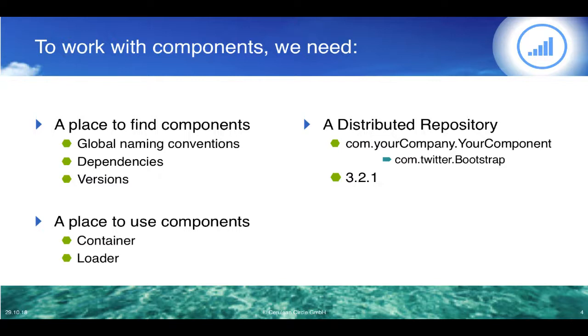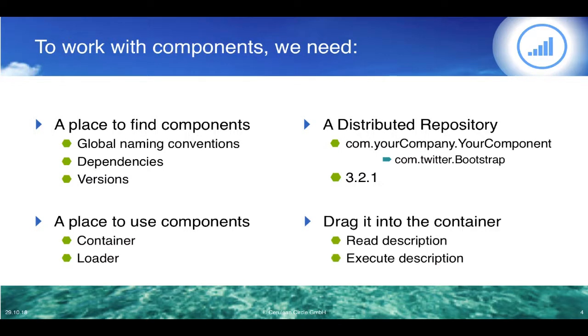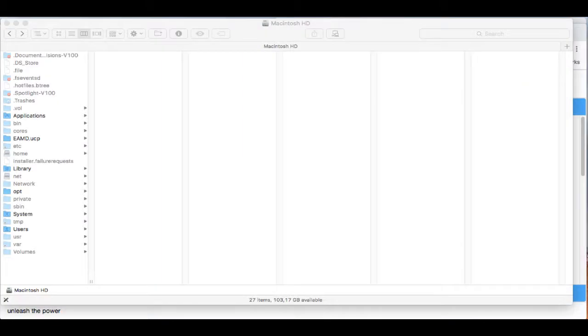And you may be familiar with this concept from Apache Tomcat, which understands Java components. The container loads and executes the component. Another example is the iPhone, where the apps are components and the iOS operating system is the container. You load an app and the iPhone can read the description, can display the icon, and can start the app. This structure is so simple that it will work in the same way everywhere.